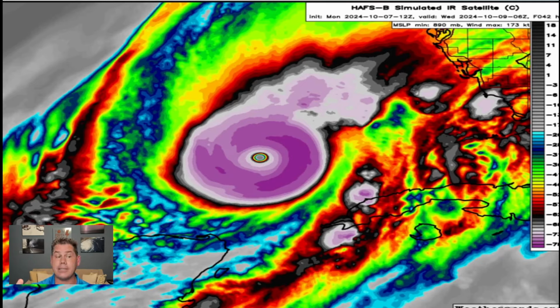And then as it goes over that loop current sometime tomorrow afternoon, that's when it could actually re-intensify and balloon and go sub 900 millibar. And some indications with this, even the latest estimate, actually takes it down to an 884. Now that would be Wilma type criteria. So yeah, there are some hurricane models painting a grim picture that we could have right on the cusp of one of the strongest storms in the Atlantic basin of all time.